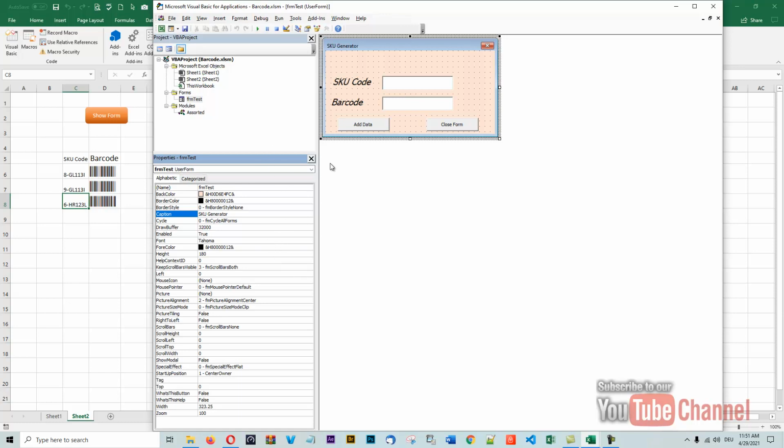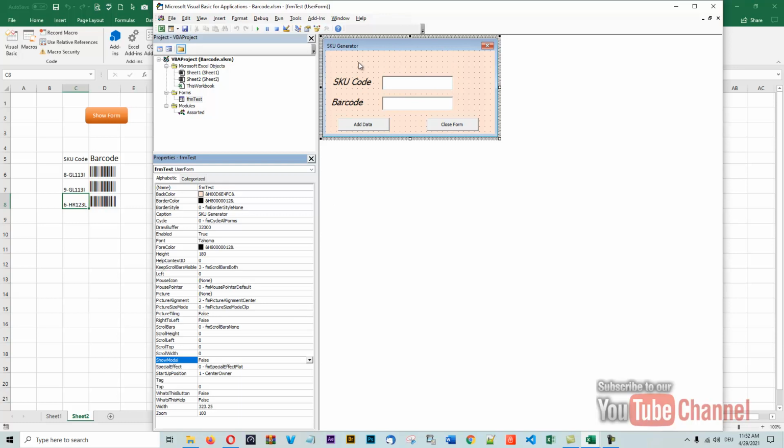So anyway, one important thing on the user form is to make sure that where it says ShowModal, it is set to false. Not usually, but when it comes up it shows true. So go down there and change it to false. That's very important, because otherwise your user form will be stuck and you won't be able to move it around and you won't be able to go to other sheets and so on. It will be blocked. Okay, that's about the user form.